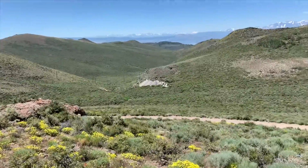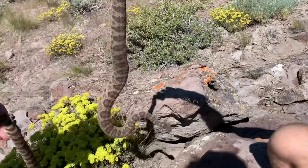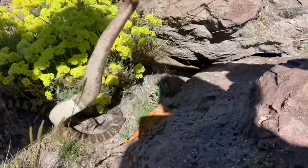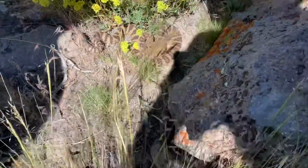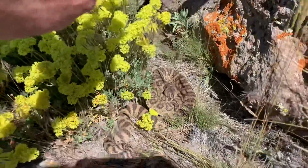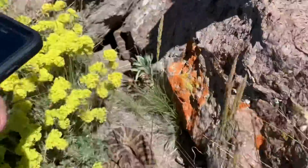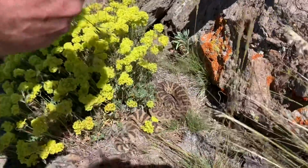All right, guys, in this beautiful range again, we're gonna release him. We took our pictures, breeding pair, put him back, and drop him in there. Right back where they were. All right, let him go. Spencer, let the snake go. There we go. That one going back into its hole. Shadow's gone.